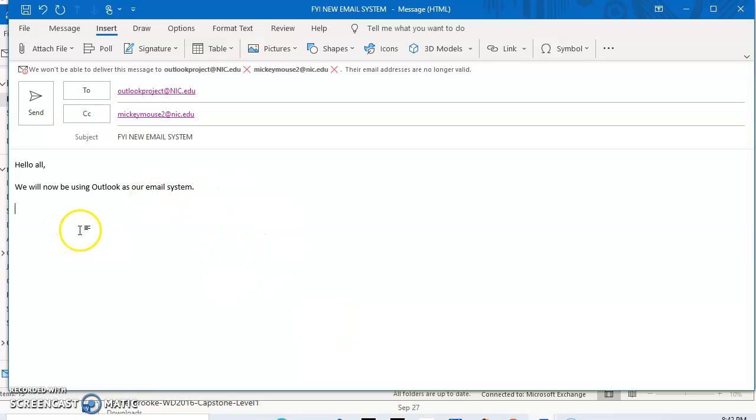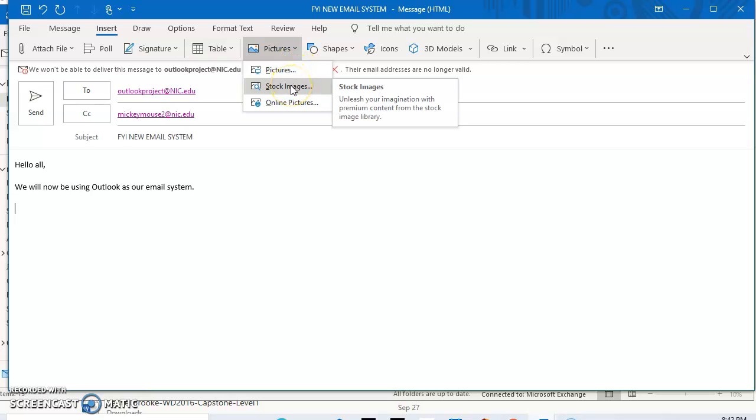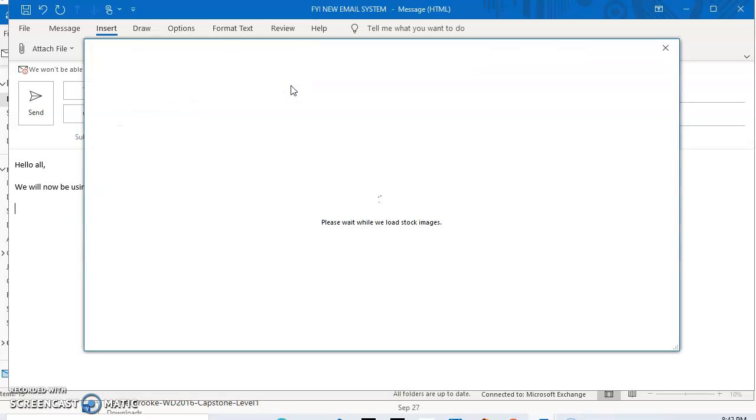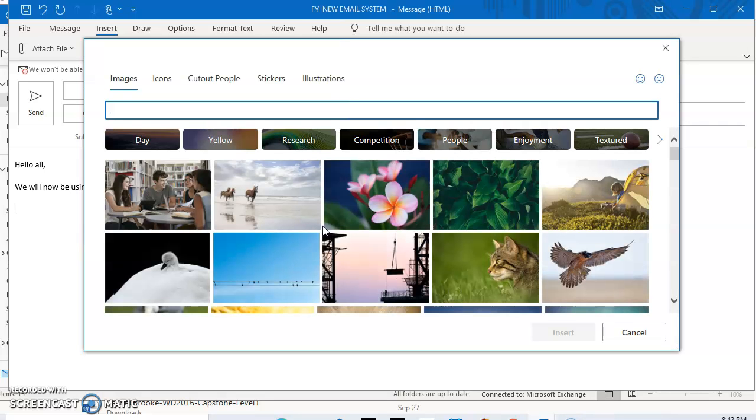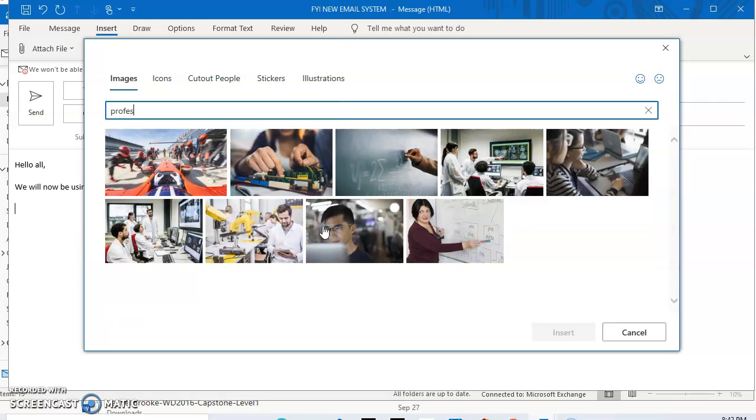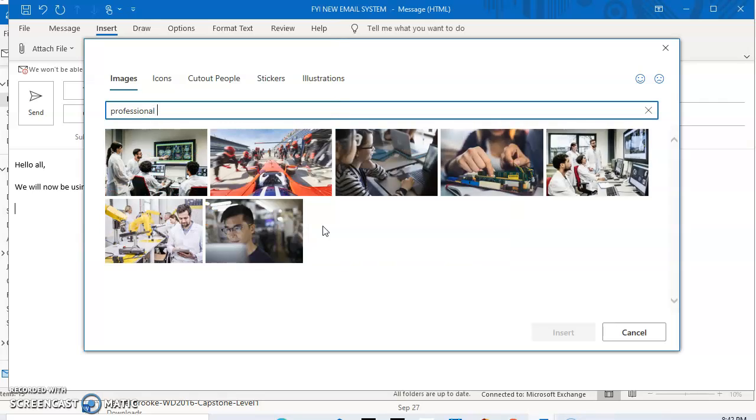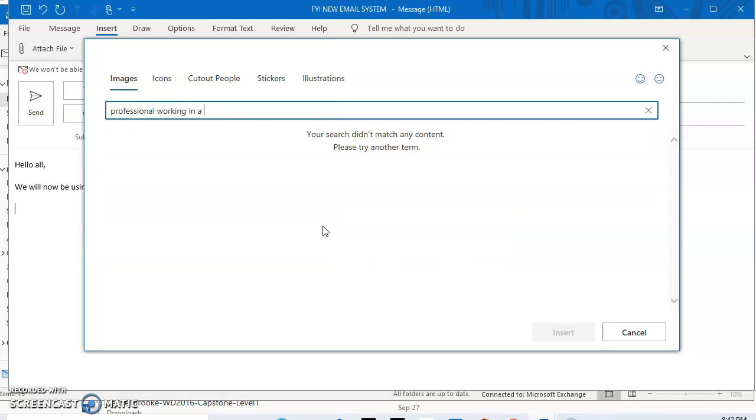And then another thing I want to show you guys is images. So to insert an image, again, you'd go up to Insert, and stock images are pretty easy ones to work with, and this just kind of gives your email some flair, makes them aesthetically pleasing, and you can put something simple in like professional working in a business, or professional working, something that's coming up.